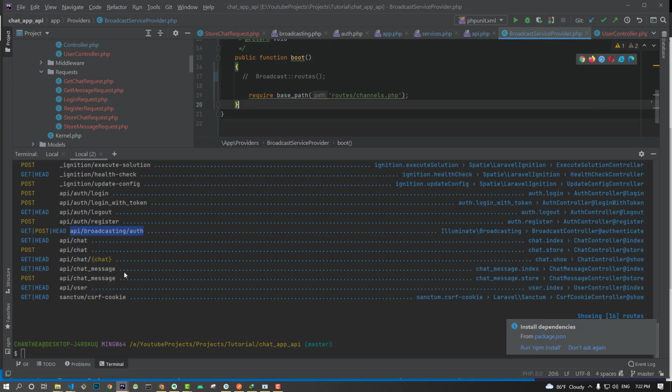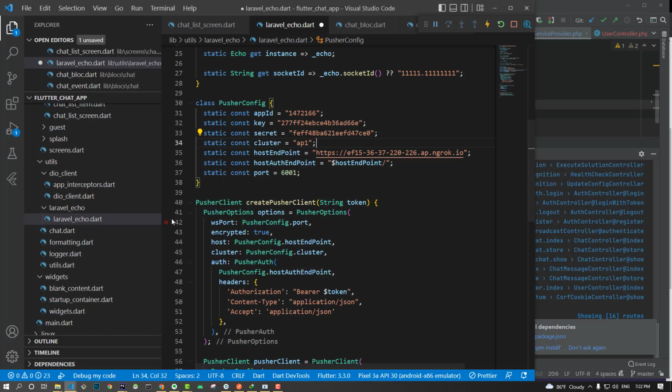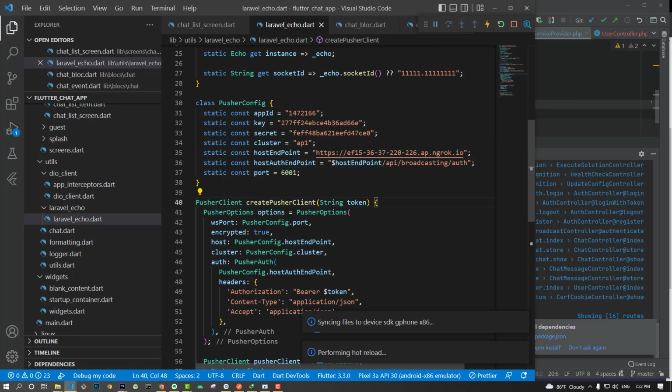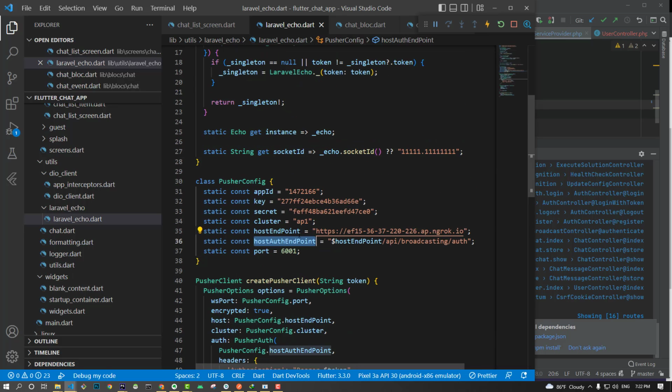Then let's use this route here. Copy this and paste it here. Alright, here is our host auth endpoint.